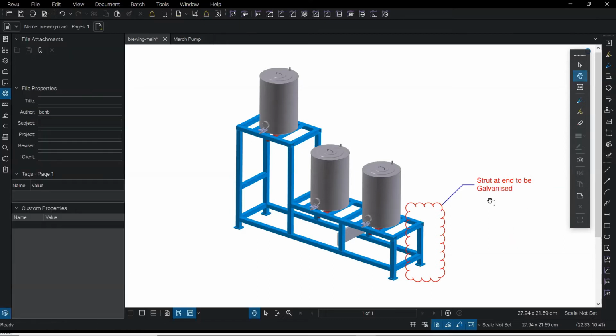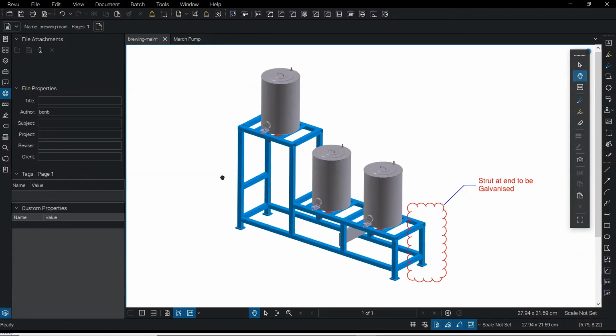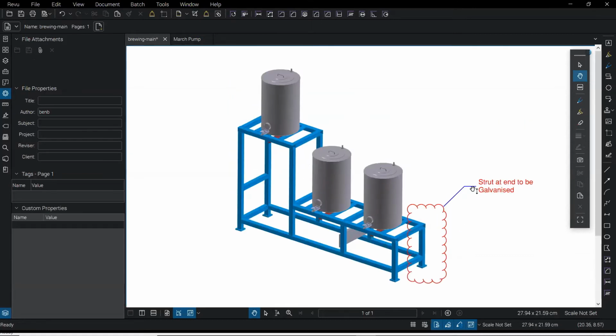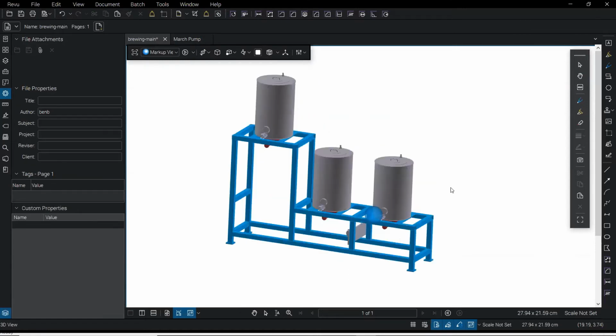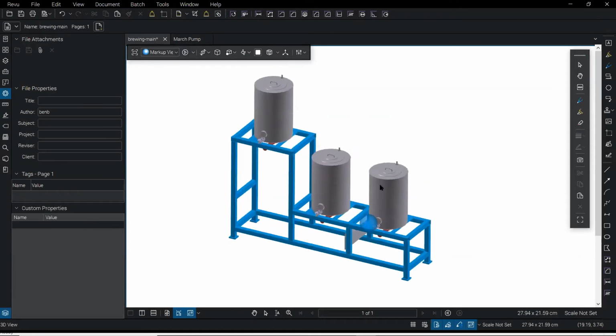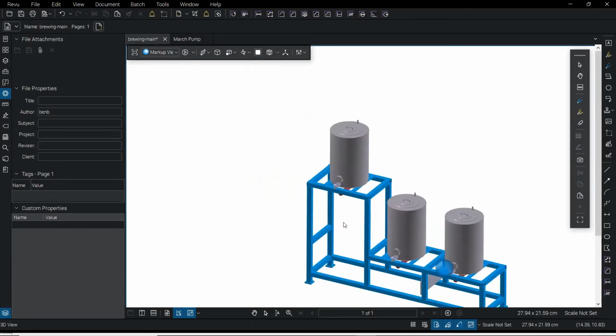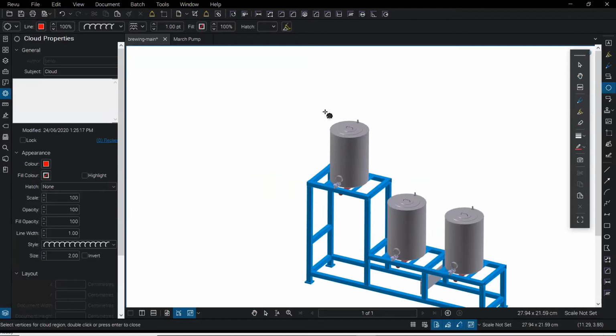So now that I've done that, that information is there and it is in the 3D PDF. So if I actually zoomed around now or panned, you'd see that that stays with it. So I've now changed the orientation of the view. And you can see how I've got a bubble there. What it's done is it's actually saved these views of the callout. So if I move this around now and do another callout for this kettle. So with this one, I'm not going to do a callout. I'm just going to do a simple cloud and put that cloud across that kettle there.